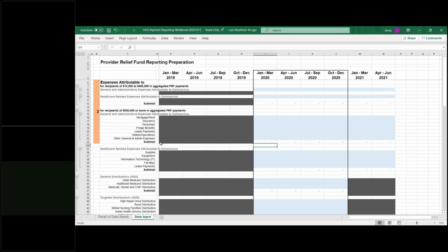And the goal here is really to help you track quarter by quarter the various data elements. Some of the data has to be reported on a biannual basis, so that if we push into 2021, we're really looking at the entire 6 months to 6 months. But since we're going to have to capture the quarter by quarter information anyway, it just seems easier to me to document it that way. I've grayed out the sections where I'm not expecting you to have to track information, and so the blue sections are where we would expect that you would be populating that.